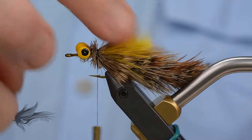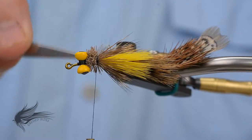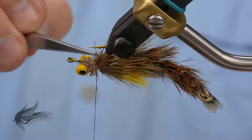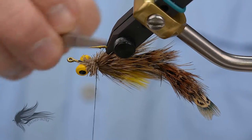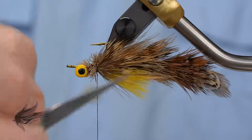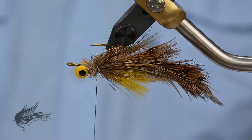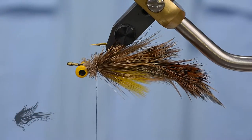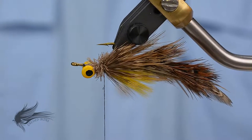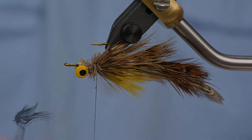But now I have a sparse collar on the bottom, so I don't lose as much. It doesn't get cut away. And I have a fuller collar up here on top. And as long as when I'm trimming the deer hair, I don't trim all of that out of there, I have a nice collar. So at this stage, I'll be turning the fly over, because I need to try and turn this angle a little bit. Hopefully you can see that a little bit better.